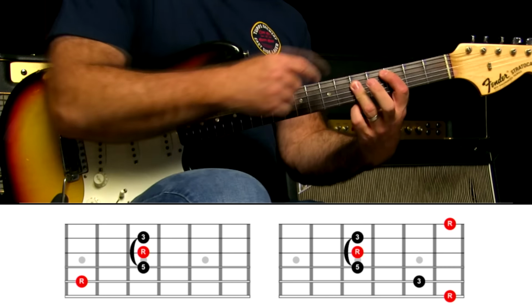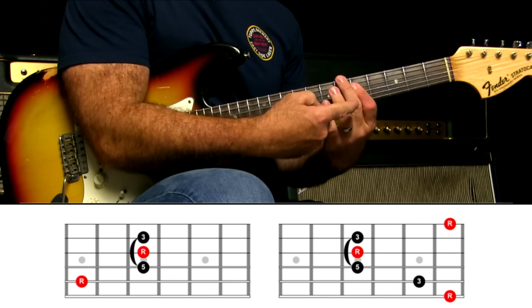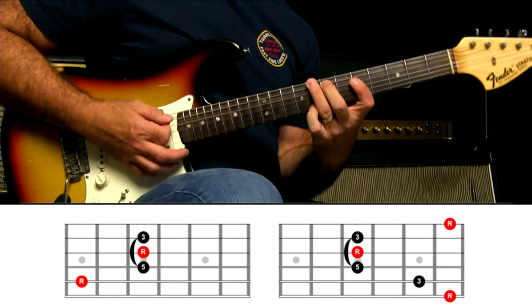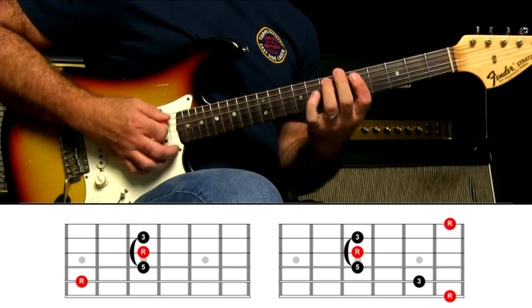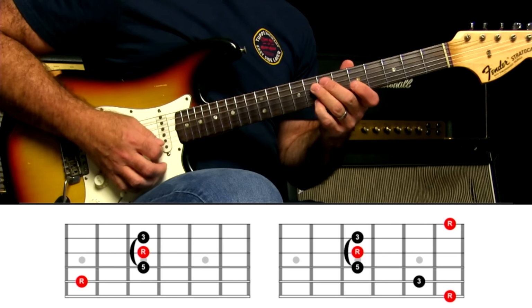Instead, what we do is we take, see my 3rd finger here, I'm gonna replace it with my 1st finger. And when I do that, I have a different chord shape, what's commonly called a G chord shape. Now you don't have to play this whole thing. Even I'm struggling to play the whole thing. It's a lot, okay? But maybe just the middle 4 strings, or maybe add the top if you want.